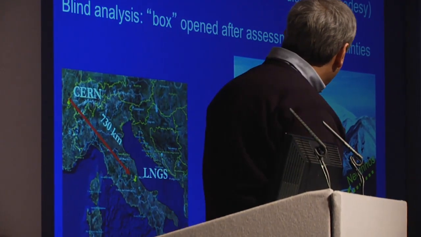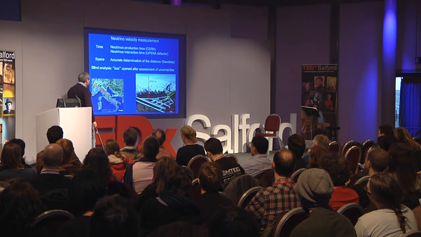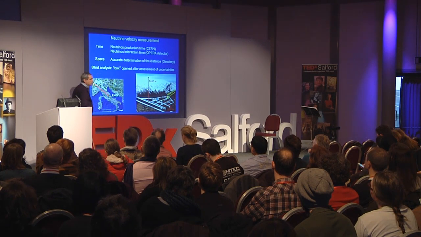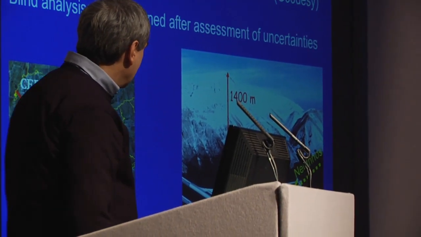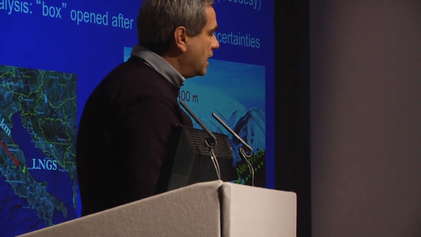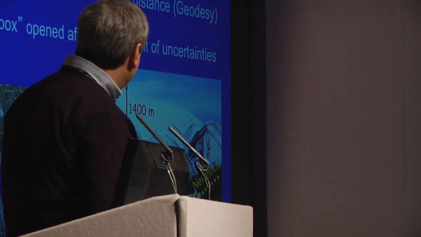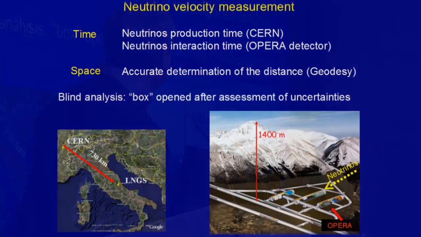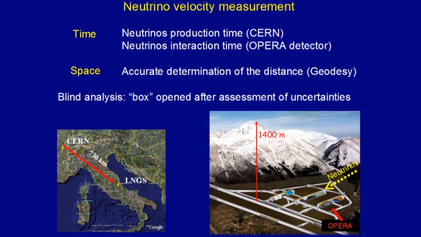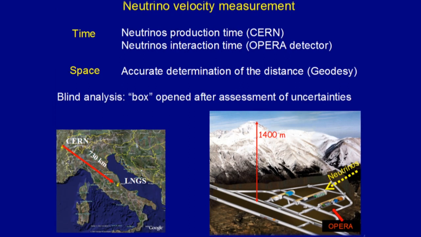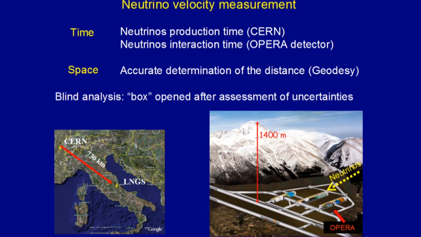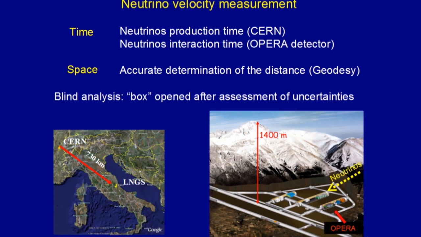Under this mountain, we have an underground laboratory, which is shielded by 1,400 meters of rock, which eliminates the cosmic radiation, particles coming from space. They are suppressed by a factor of 1 million with respect to what you would get outside this laboratory. The laboratory was built in the 80s, already with the experimental halls oriented in the direction of CERN. This was a very good vision in view of this kind of experiment.